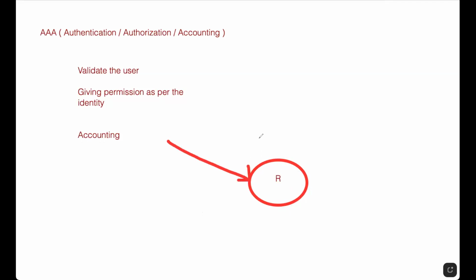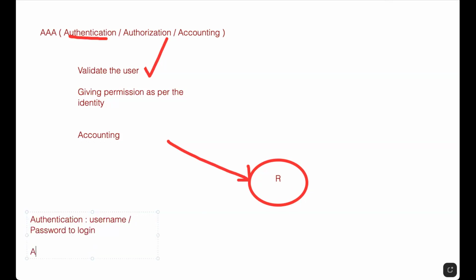SSH is nothing but logging in remotely. The user should have a username and password to log in to this router, and that is nothing but authentication. So authentication is nothing but putting in the username and password to log into the router. That is nothing but authentication.